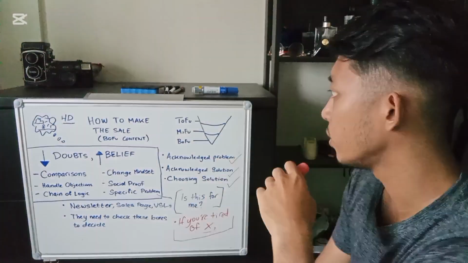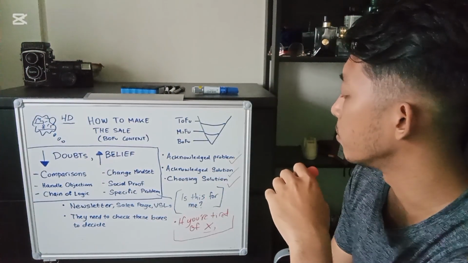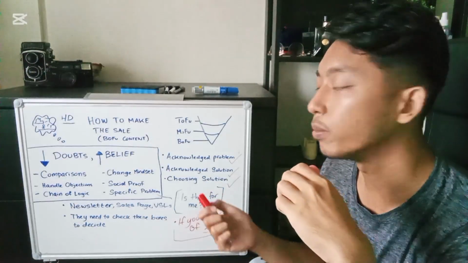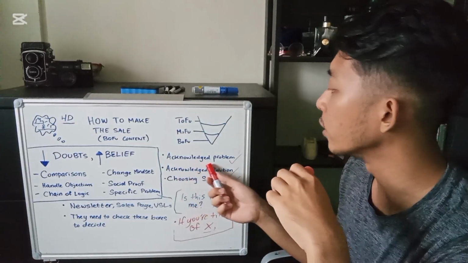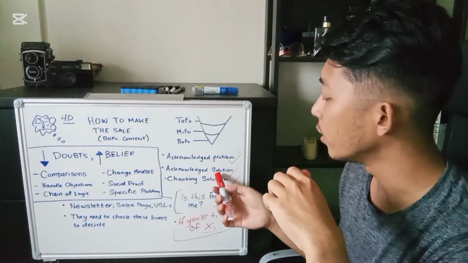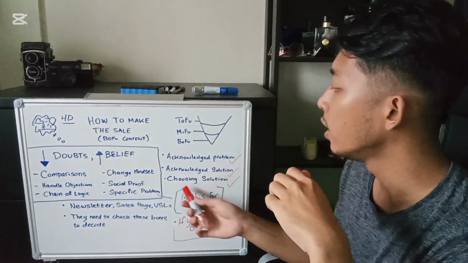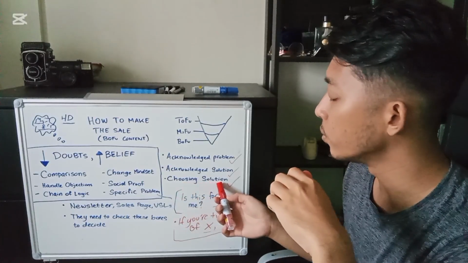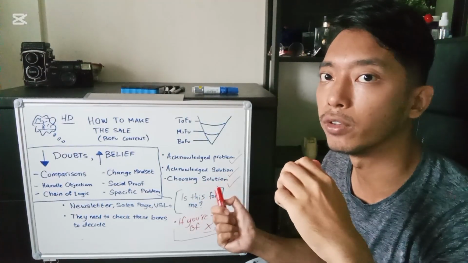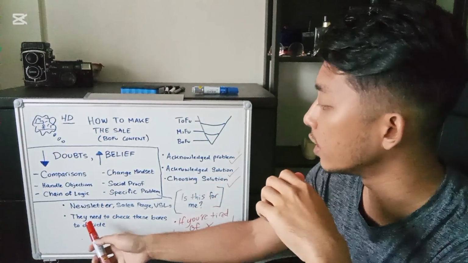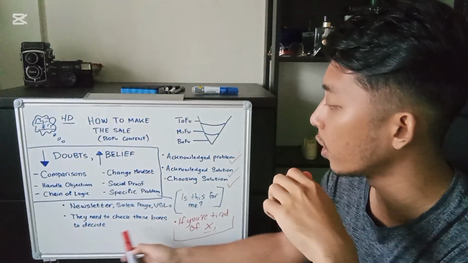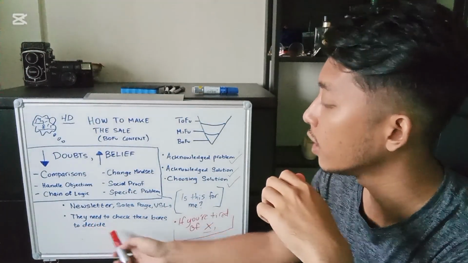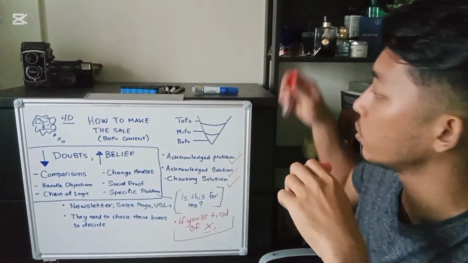And that's what you want to aim for. So this is to round up the bottom of funnel content. Remember, bottom of funnel content is for people who have acknowledged the problem. They've acknowledged there are solutions out there to help that problem. They're only now choosing the solution, and you want them to choose your offer above anything else out there. And they need to check these 6 boxes in order to decide.